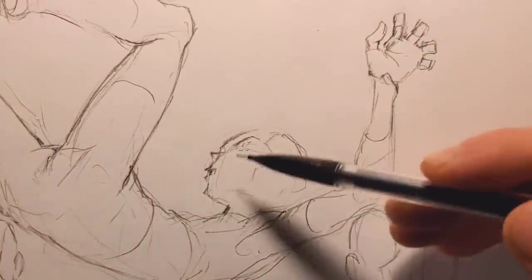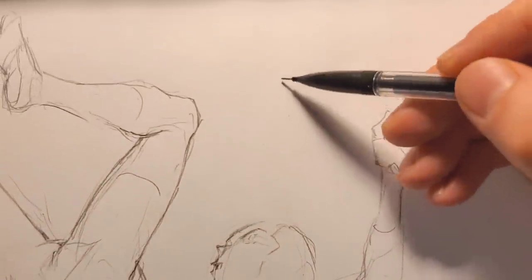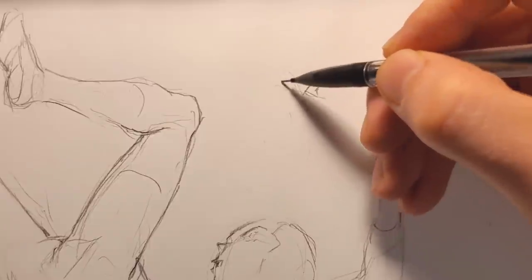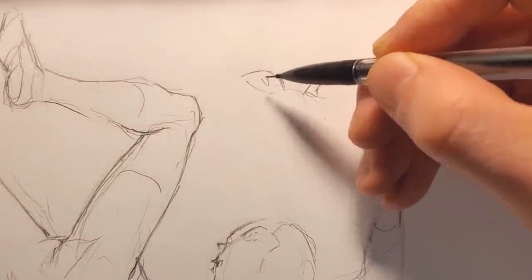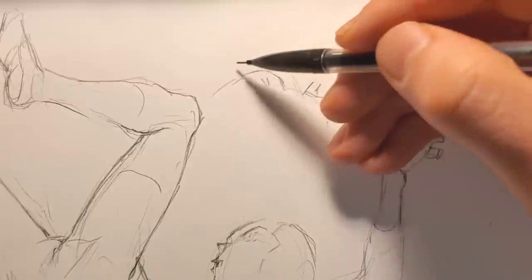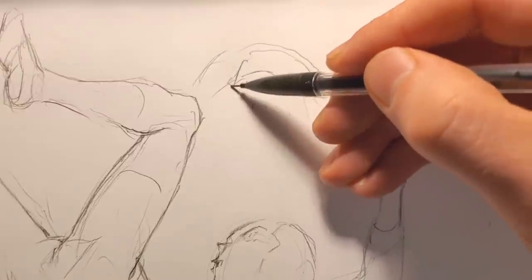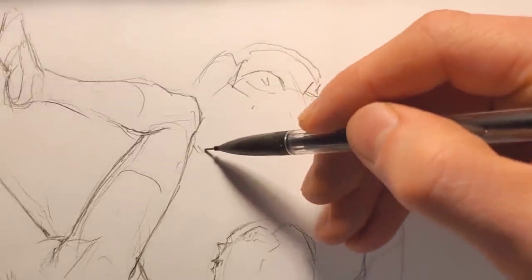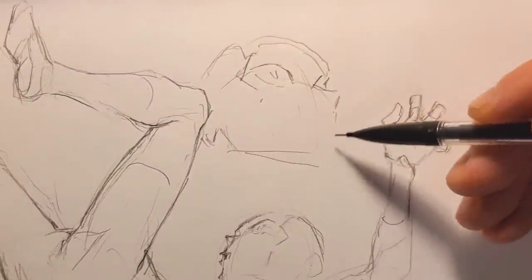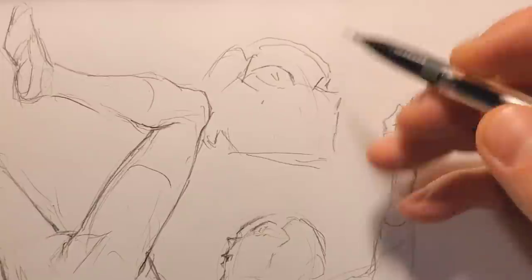Alright, we're at 17. I'll do something a little more simple up here — probably just one of my favorite head positions, kind of like this. You draw the nose, cut the eye, go back down that way, top of the head, go back down that way, the ear goes roughly right over there, snap the jaw in like that — boom, you got a head in a crazy position.